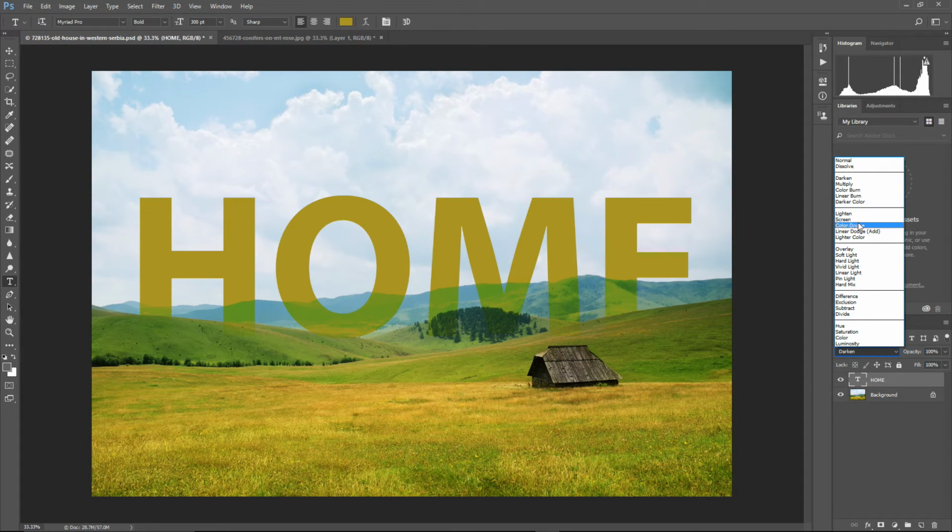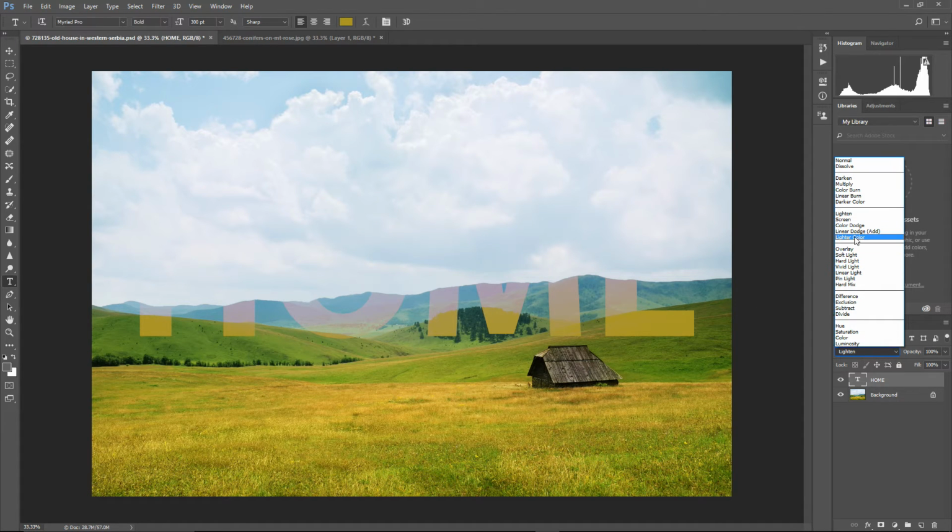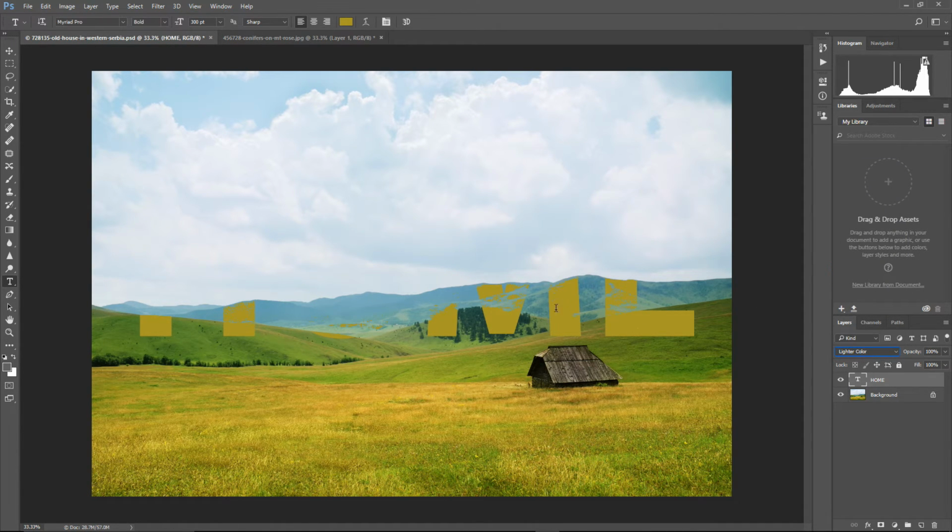Now let's go to our lighten mode and see what kind of result we can get there. So I'm gonna click on lighten, and as we already know, we see our letters over the mountains because the letters are lighter than the mountains. We see some blending over here, but if I switch to lighter color, then there is no blending anymore.